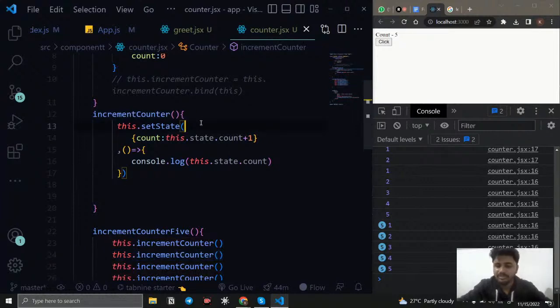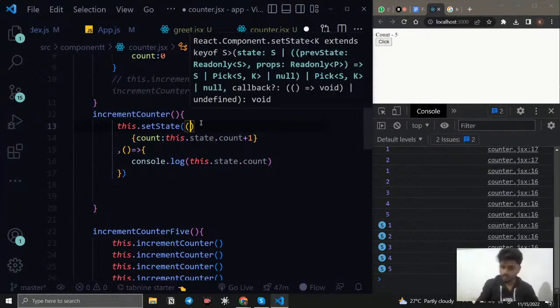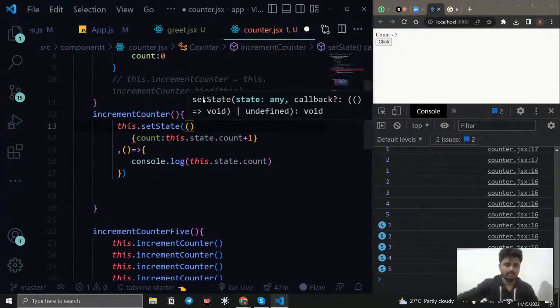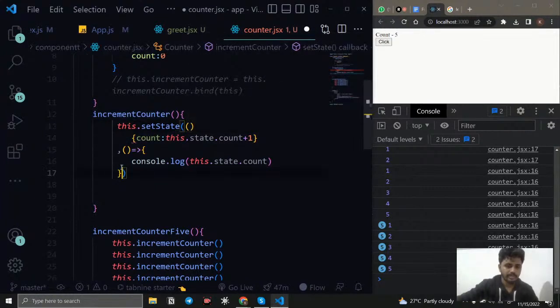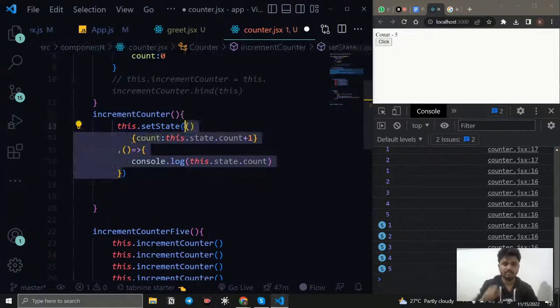Inside the function we have 2 things we can access: one is props and the other is the previous state. Right now it is going to be 0. If I access the previous state, then every time the function runs, it is going to increase the value by 1. So how can I do that? We will remove this one and create a function. This is going to be the state.